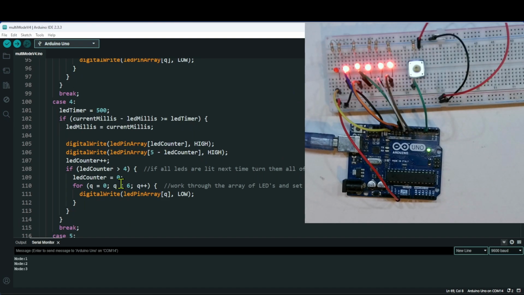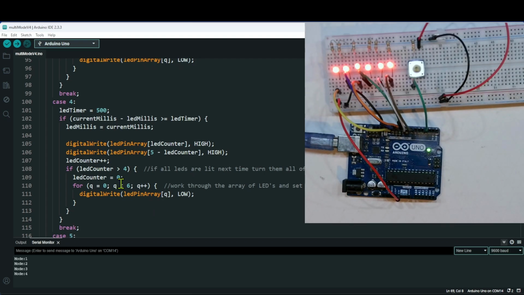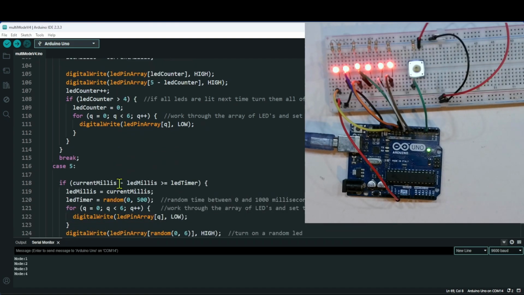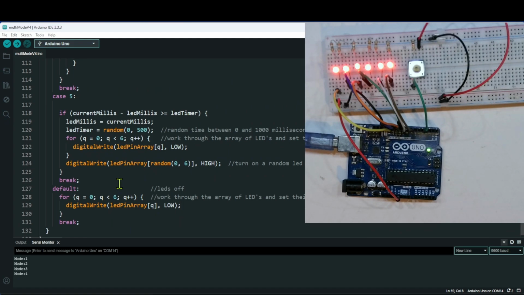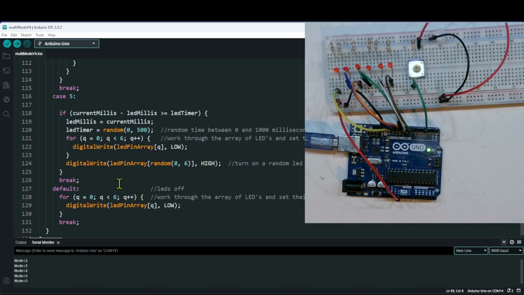Coming down to mode 4, this is the one where it lights the LEDs 2 at a time, starting from the opposite ends to create the effect. And finally, case 5, we have that random period where the LED is not only picking a random LED, but keeping it on for a random period of time. And then finally, of course, press it again, and we go to mode 0 and everything is turned off.